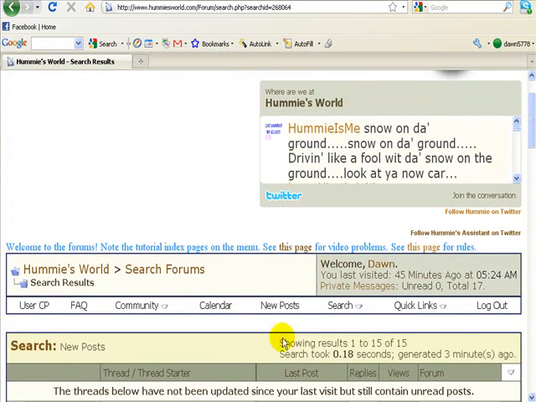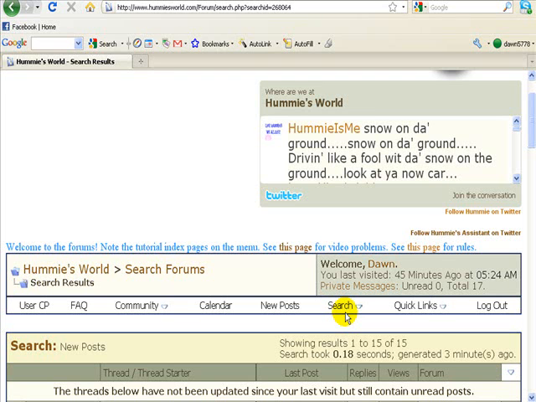The other thing is the search feature, and this is probably the most underused tool in the forum, and it's quite sad because it's one of the best features of the forum. It's a great way to quickly find what you're looking for without having to ask. And let me just say, I'm not trying to get you to not ask questions. Absolutely not. By all means, if you ever have a question, ask.